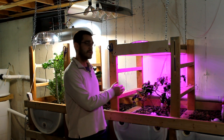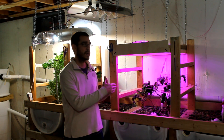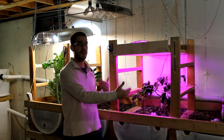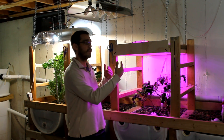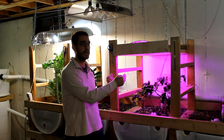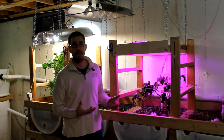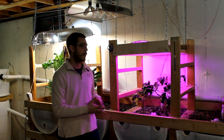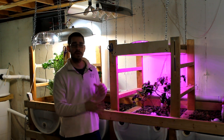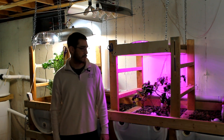However, plants only photosynthesize in the red and blue spectrum, so this LED light is a lot more efficient — there's a lot of wasted light from the CFLs, whereas this is more targeted. Potentially this should work better with a lot lower power consumption. I'll probably do some side-by-side tests down the road, CFL versus LED, and I'll let you guys know how that turns out.